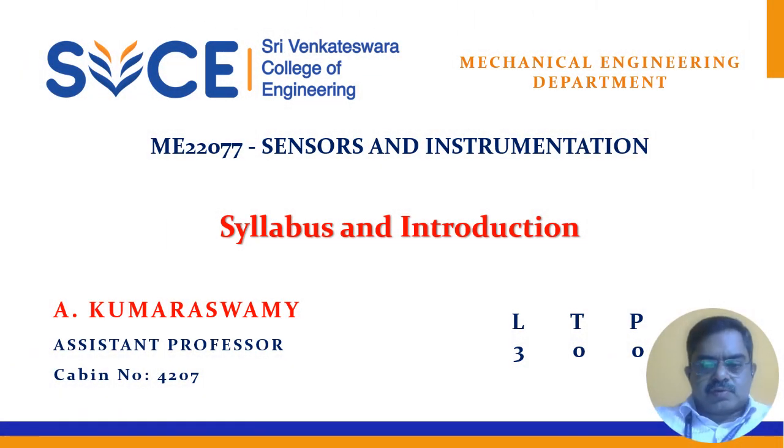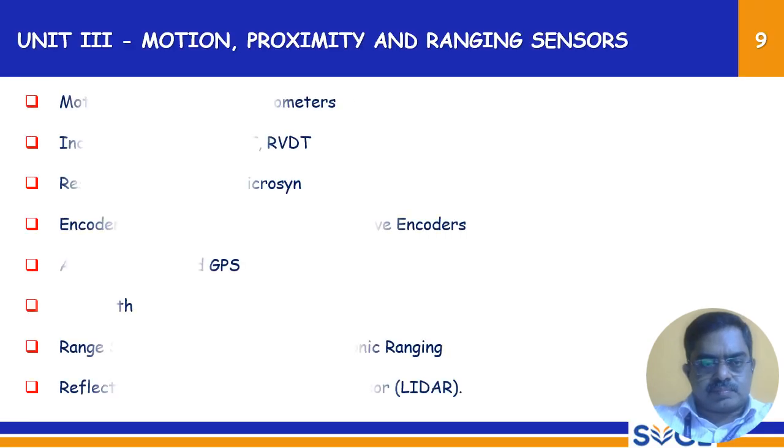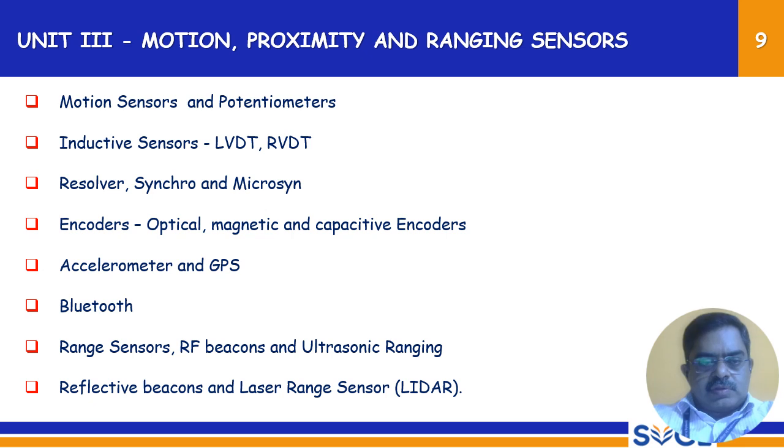Welcome back to next session. So here we are going to see another type of sensor, encoders. Encoders are of three types, and all three types we are going to cover in this session. So this is the encoder: optical, magnetic and capacitive type encoders. These three we shall complete now.